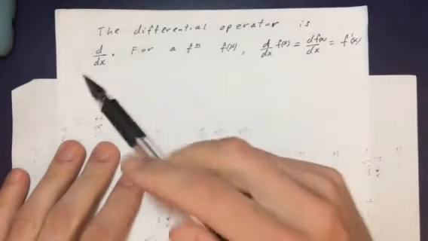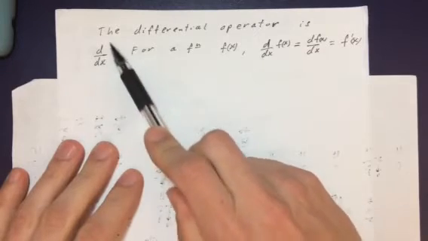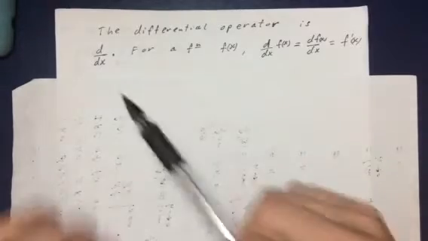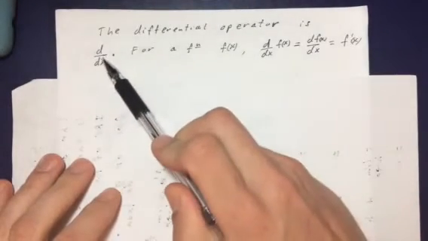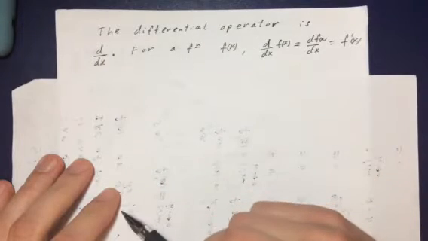Okay, so now that we have the power rule for derivatives, we're now going to look at some other derivative rules. And in order to do that, we're going to take a look at what's called the differential operator, which is d by dx. So this is an operator on a function, looks like a fraction, and when it's in use, it often looks like a fraction too. But what it is, it's something that actually takes the derivative of a function.